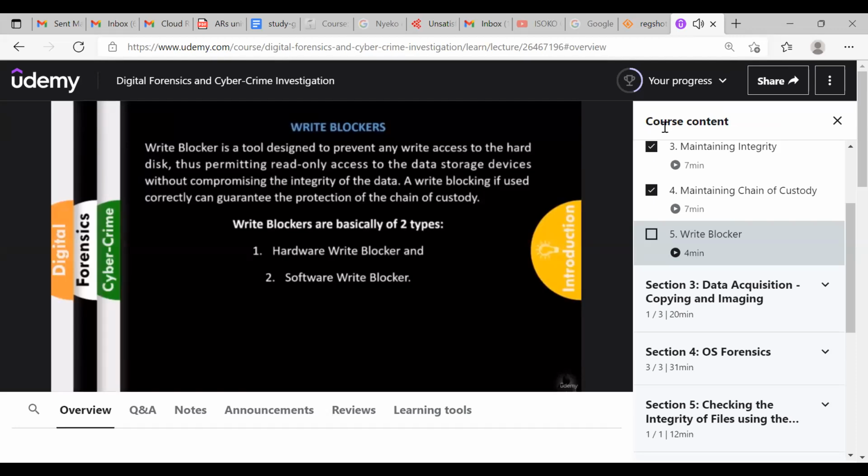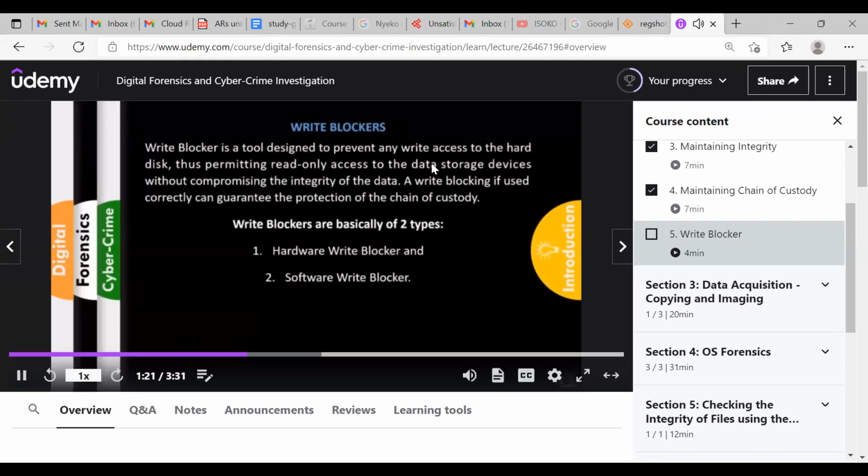So a write blocker is always used to guarantee the protection of the chain of custody, just to ensure that whatever you are following, you've carried out the integrity check, you're saying, yes, no one is going to add onto that item. Write blockers are in two types.